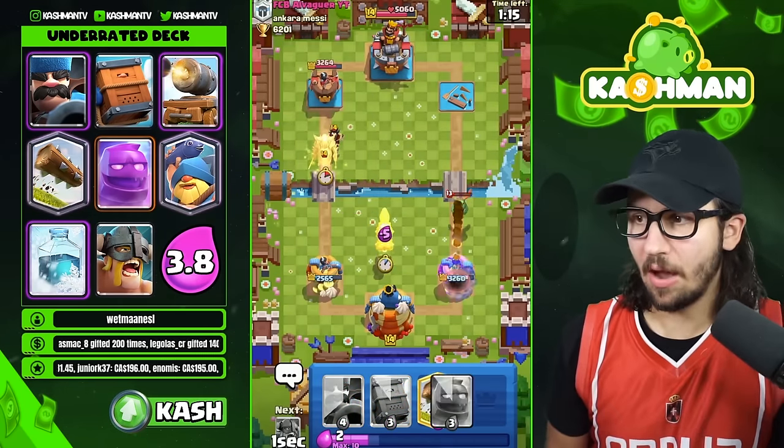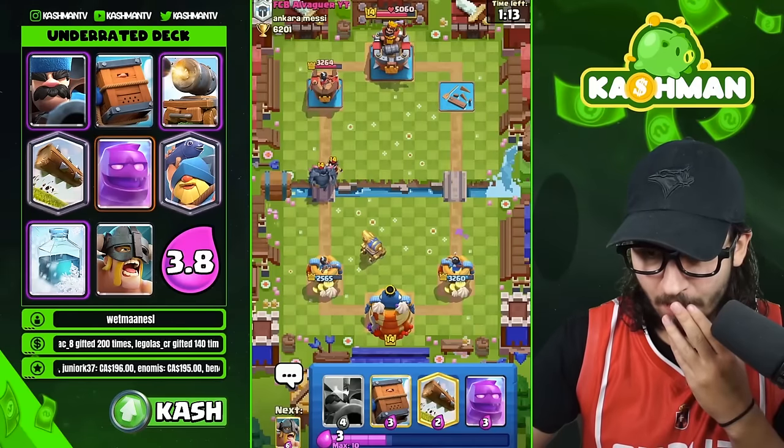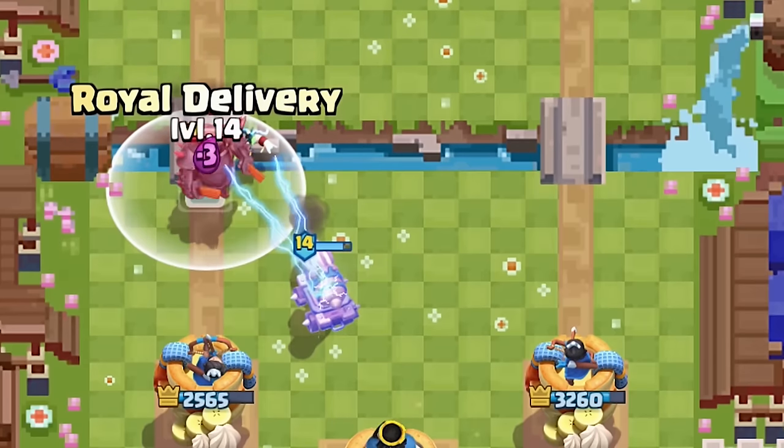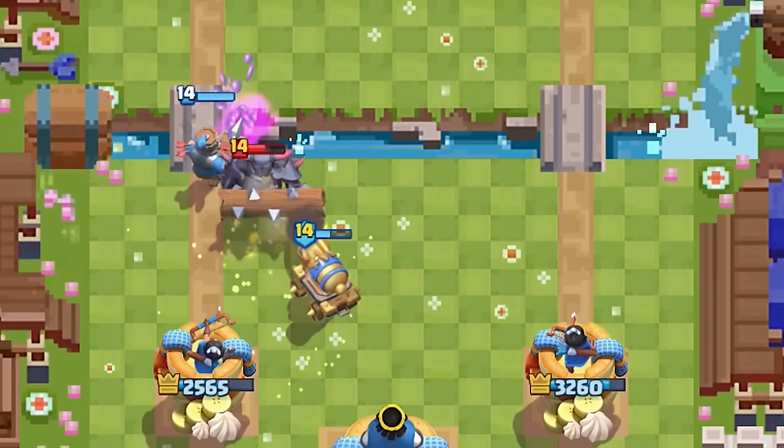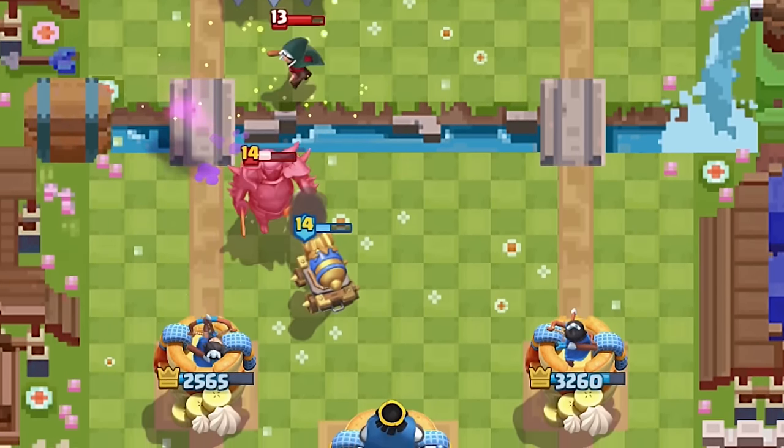I'm not worried about that. Okay, I'm worried about that. I'm now a little bit more worried about this. I'm going to go with Royal Delivery, and I think we have to go with Log as well. I'm going to go with the Log. Hopefully, we can take out the E-Wiz. Maybe we didn't even have to do that.